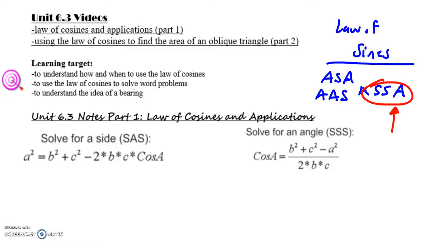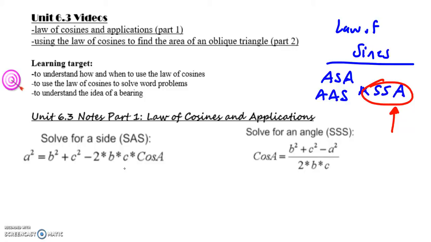So the law of cosines is yet another formula. And if you take a look at it, it kind of reminds me a little bit of the Pythagorean theorem. And in fact, the proof is from the Pythagorean theorem and a little bit of similar triangles and whatnot. But when I looked into it, the proof would actually take a lot of this video to do, so I decided not to do it today. However, I do know that there are links online that would show you where the law of cosines came from if you're interested.